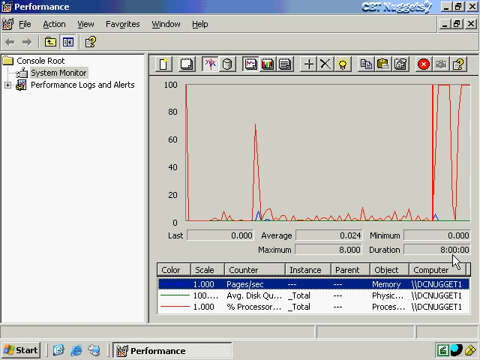And so that might be useful if you need to get a look at a trend. If you see over here at 3 o'clock in the afternoon it seems to get pretty high and then tapers off, then you know when you can do certain functions on that server, when it's most busy, when it's least busy, and things of this nature. Now, we're going to be talking about this later on. But if you need longer-term trend analysis and you want to save this data, then you're better off using a counter log instead of just this graph view that we see here.